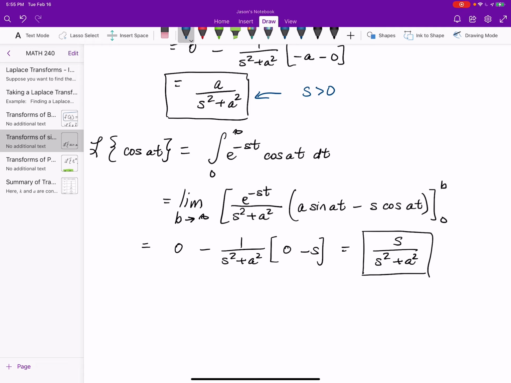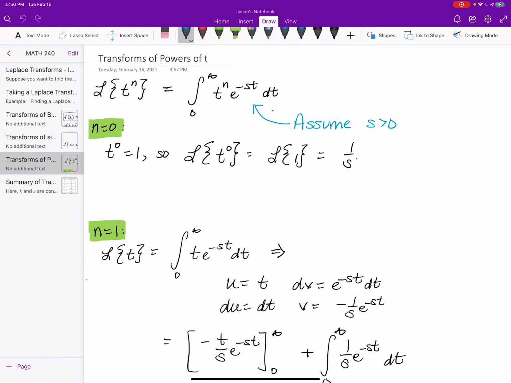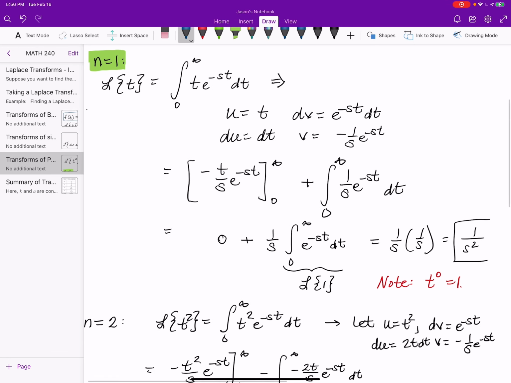So, kind of interesting. Now for the one that takes the most time is the Laplace transform of t to the n. Now, just realize that we've already done the Laplace transform of t to the 0. And that Laplace transform is 1 over s. The Laplace transform of k was k over s, let k be 1, and that's the Laplace transform of 1. Now, why am I making a big deal out of that? Let's go to the Laplace transform of t, and now notice we have to do an integration by parts to find that integral, so I'm actually going to go through with it because there's something important that happens here.